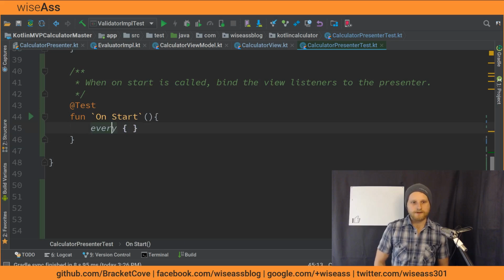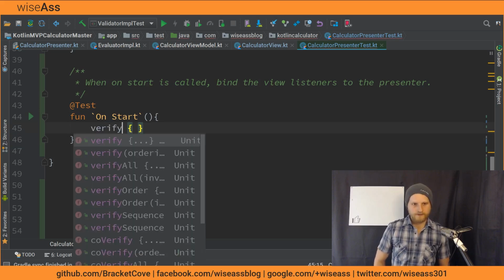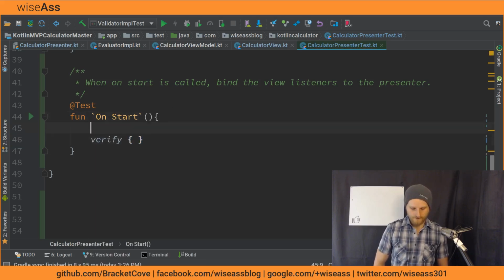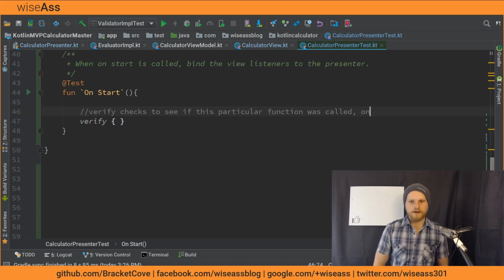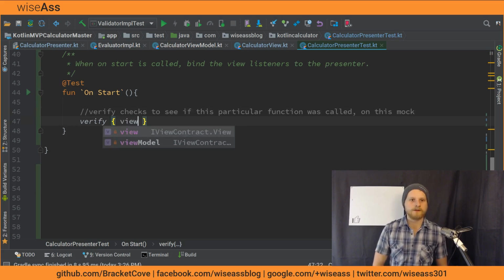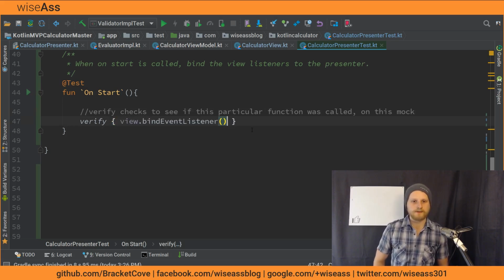This is another thing we can do in MockK. Verify basically checks to see if this particular function was called on this mock. When I say this mock, we're talking about view. So verify that we saw view.bindEventListener, and that's actually all I need to type there.